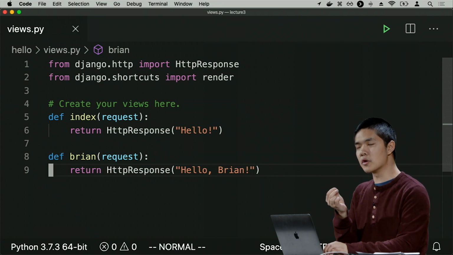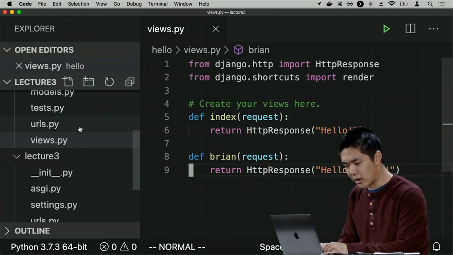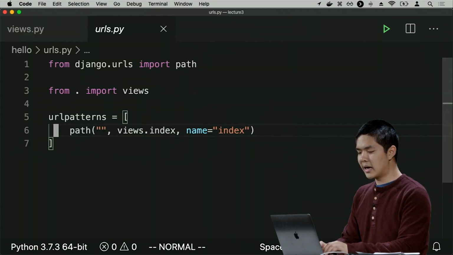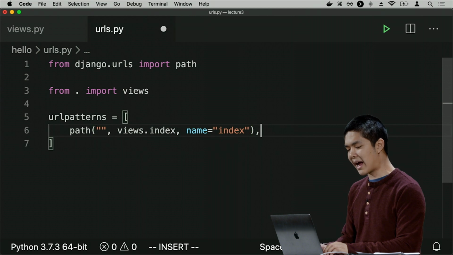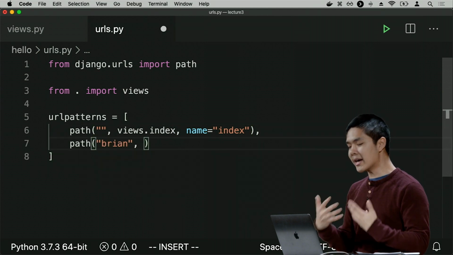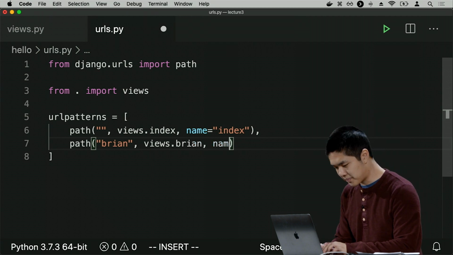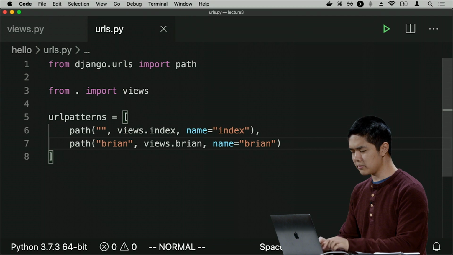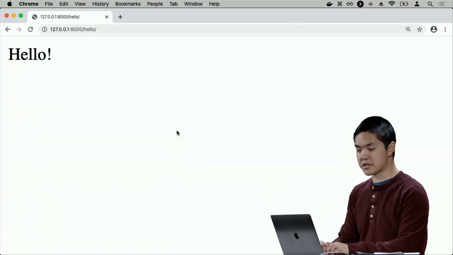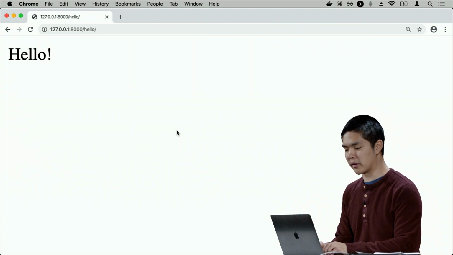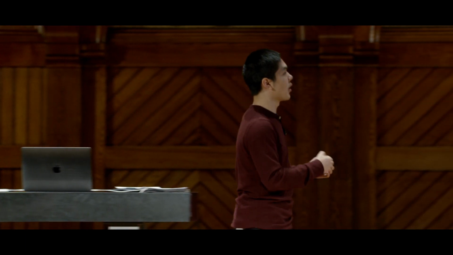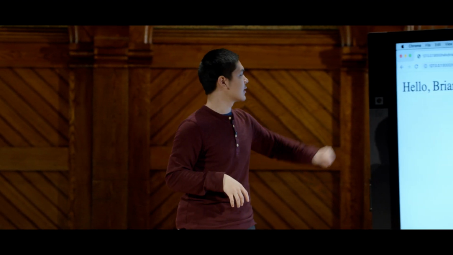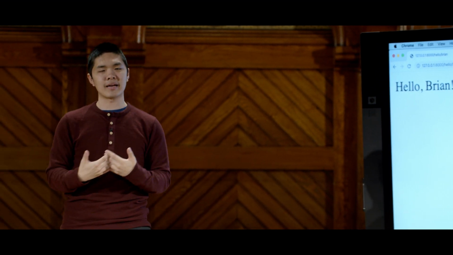And now I need to associate this new view that I've created with a URL. So I'll go ahead and go back to urls.py inside of my hello directory. I have a default route represented by the empty string that loads the index function. But I can add to this. Just add to this list a new path, where if I type Brian into the URL instead, that will load the Brian function. And I'll go ahead and give that a name as well. So now, if I refresh the page, I'm still on just the /hello route, and that just displays hello, for example. But if I go to /Brian, now I see hello Brian. I have two different URLs, one that is just /hello with nothing after it, which was that empty string, and one which was /hello with Brian following it, that loads a different view function that returns a different HTTP response.